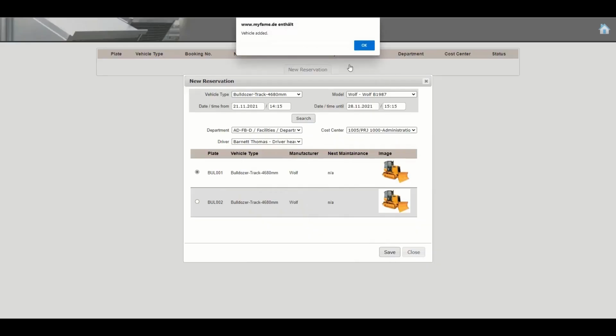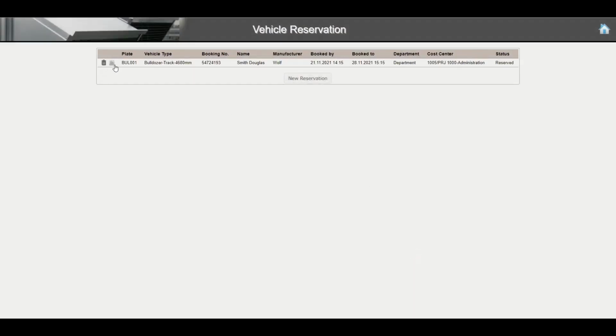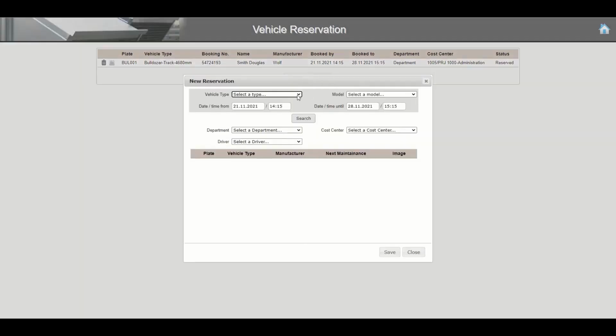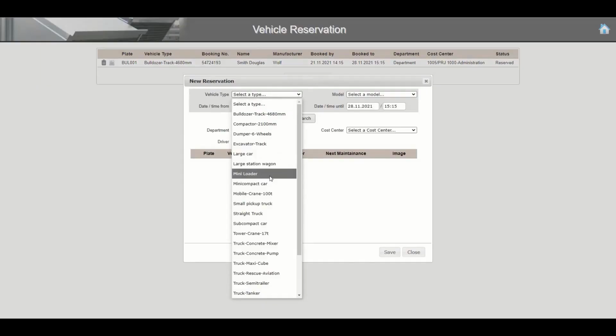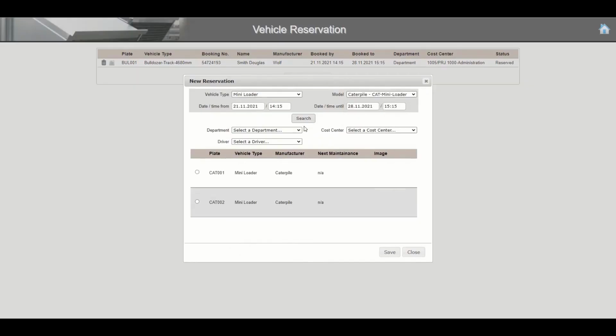The supervisor selects one of the available vehicles with the checkbox. The system confirms the booking and sends emails to the requester and involved departments. The dashboard records the booking. The supervisor can change the booking anytime with a click on the record. The supervisor processes the next booking request.